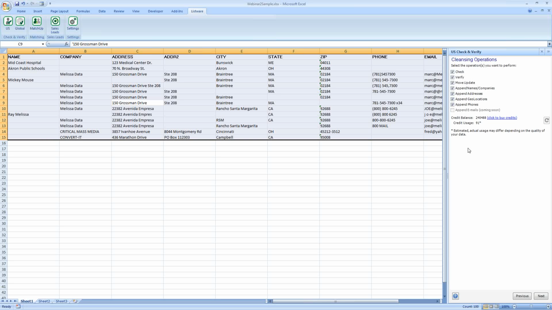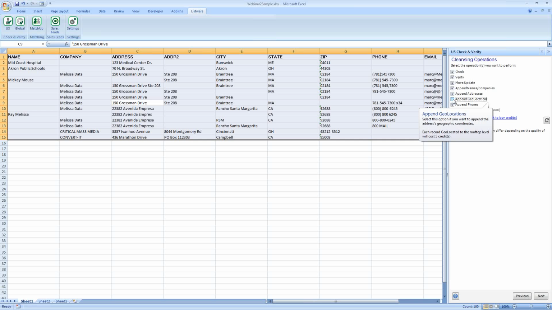On this particular screen, you'll also notice your licensed user's current credit balance is returned. And for the operations that we want to apply to this particular range, it'll tell me approximately how many credits it's going to require to process those operations for that many records.